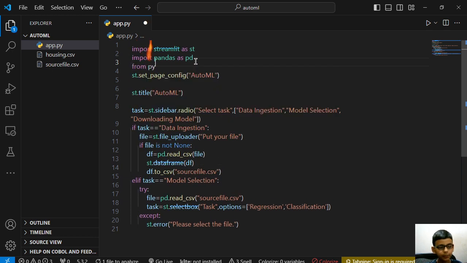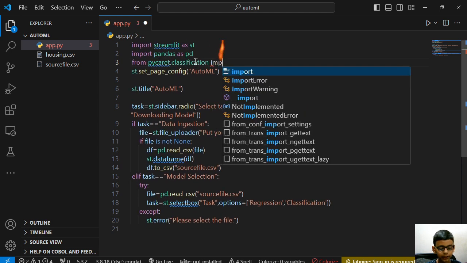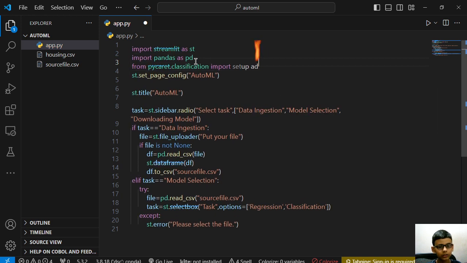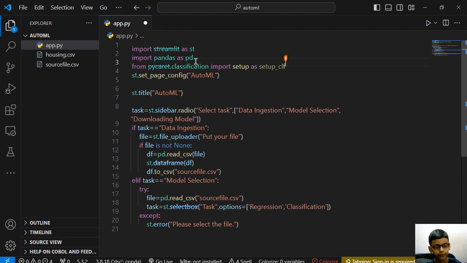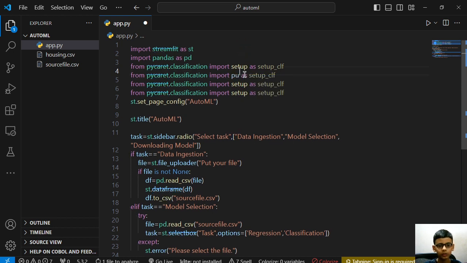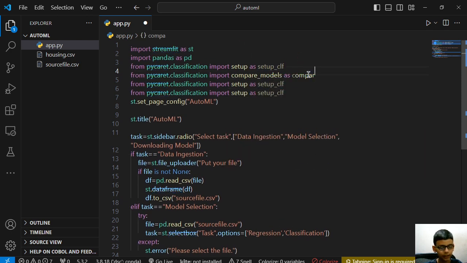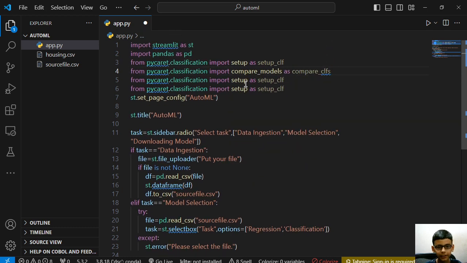So we can simply import from pycaret.classification import setup as setup_clf. Then pull is not necessary. Compare, compare_clfs. This will be a good name.